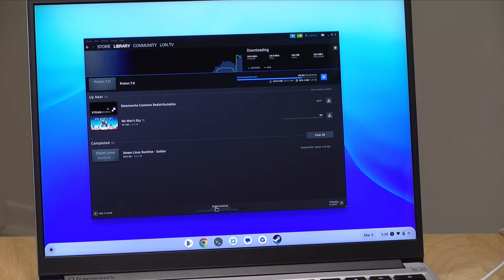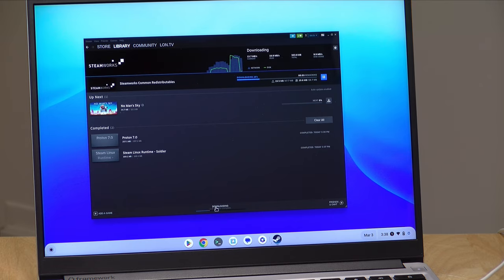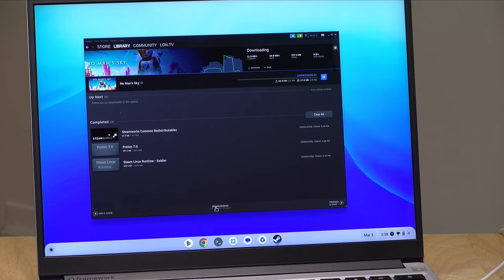So I did not connect Ethernet. I probably should have. But this won't take too long. It's only, how many gigabytes is it? It's only 2.7 gigabytes. It's not that big. But this game I know is certified on the Steam Deck, so I think it will probably do okay here. And it's a good Wi-Fi test, so we're pulling down 38 megabytes per second. This will probably top off at around 60 megabytes per second off the Wi-Fi here. But we're hitting half a gigabit off the Wi-Fi, which is pretty good.